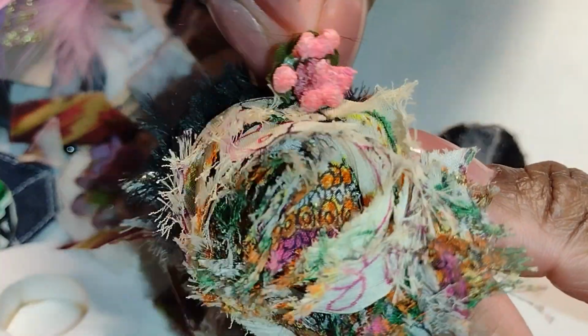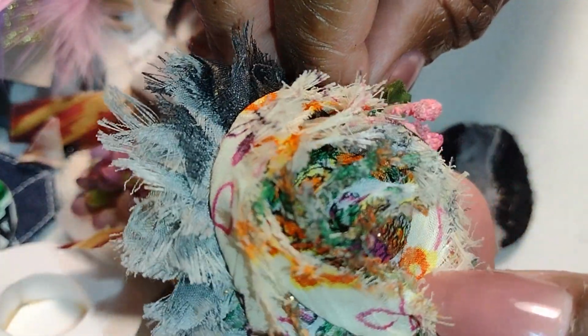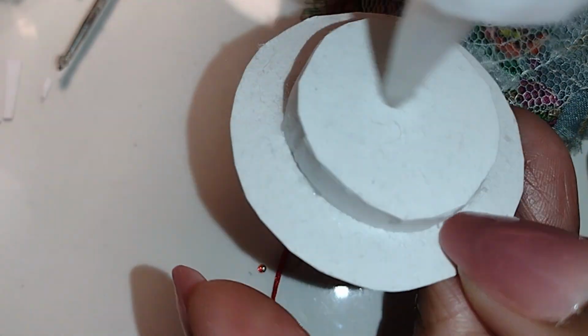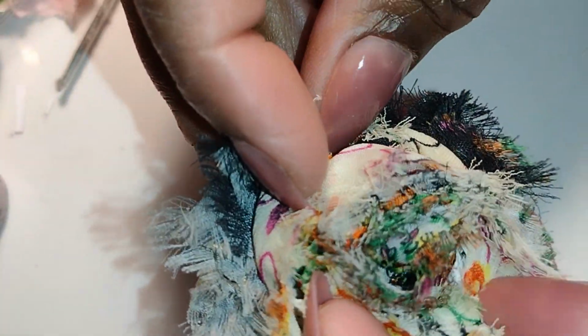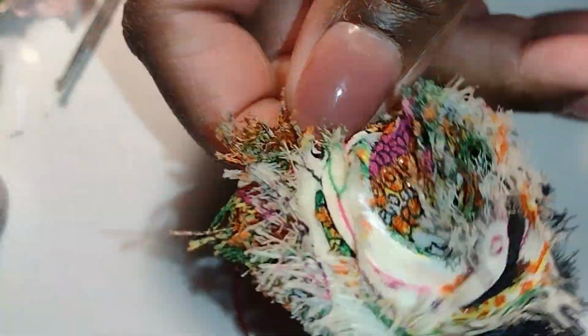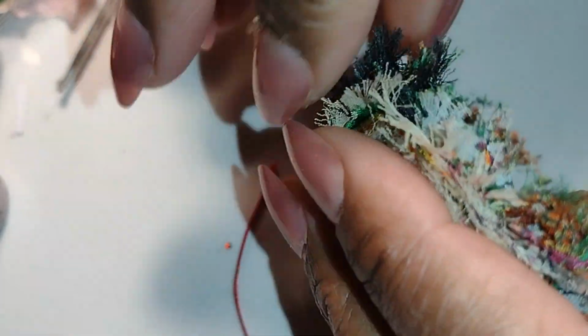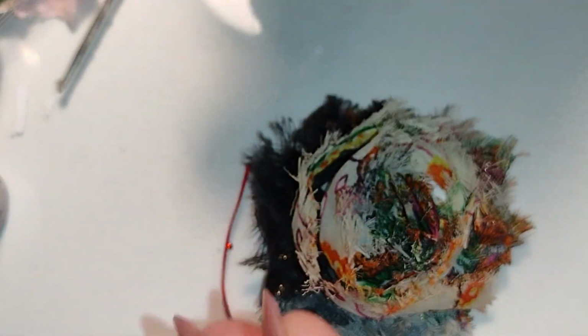So I'm going to try to glue it to the top of one of my hat frames and make it into a doll hat. Now, it's a very unusual, almost a radical style, but I thought it would really look cute in the dress shop, and it would look like something that was new in fashion that nobody had ever seen before. So I glued it to the top of the hat base with the Beacon's glue, shaped it around so that it would lay on the brim really nicely.